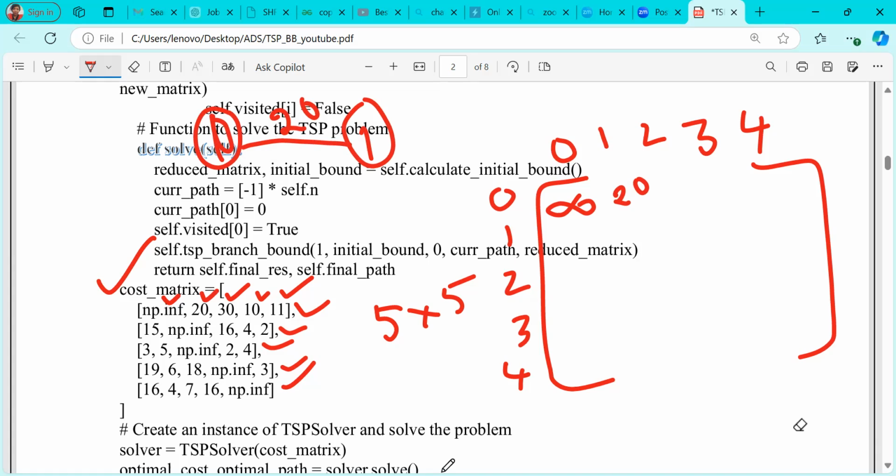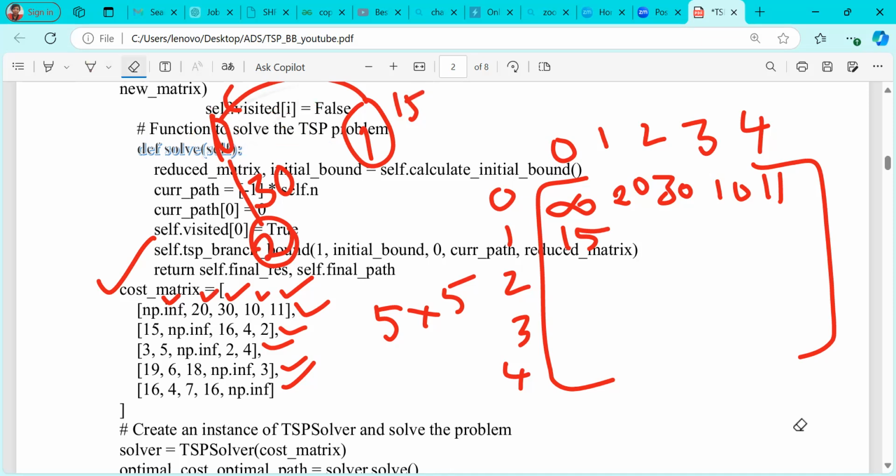There is a 30 in the second position, meaning there is another vertex 2, and the distance from 0 to 2 is 30. This is how the values are assigned. From 1 to 0, it is 15. So this is how these values are created.